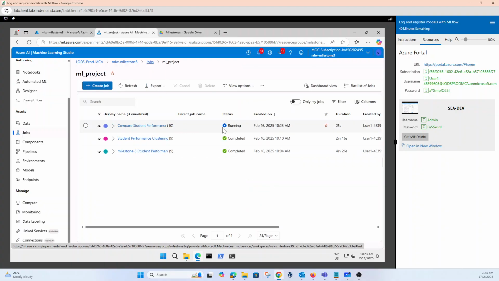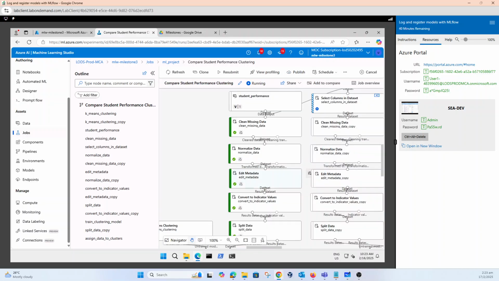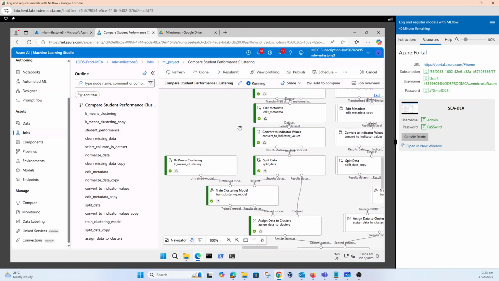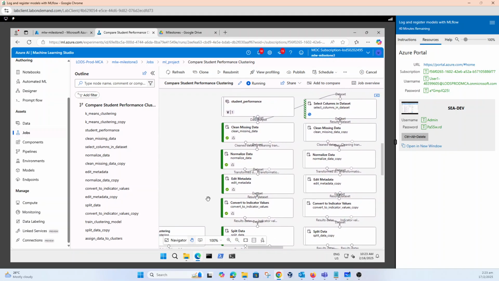Compare student performance. Running. So this one was already executed before, so we still have the cache, but this one is new.